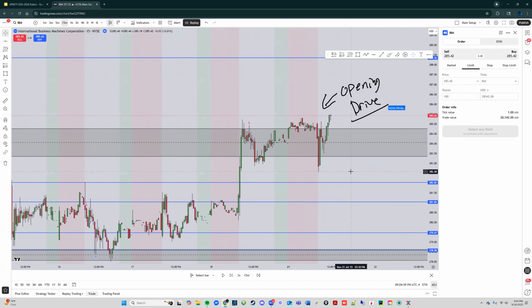You guys will learn about this in tomorrow's class. So this is called an opening drive. Opening drive just means that you're seeing selling pressure and you're trying to play this back down, because technically this acts as a gap. Now, unfortunately, we ended up finding support at this same level that we did yesterday, as you guys can see, and then we ended up pushing up.